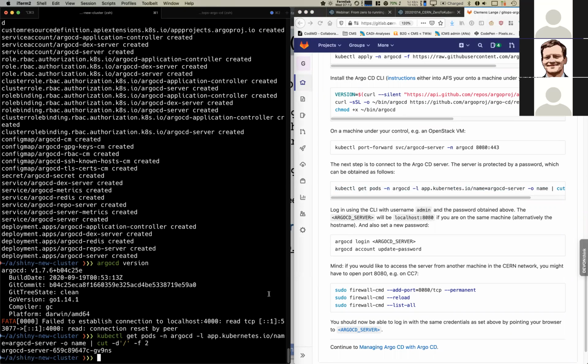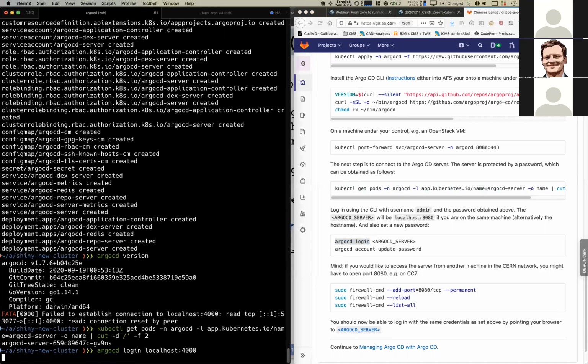It'll be different if you run it yourself, but we can use that in order to log in to our server. Okay, since I said I'm forwarding things here, I'm forwarding the port to port 4000, so I can actually log in like this.